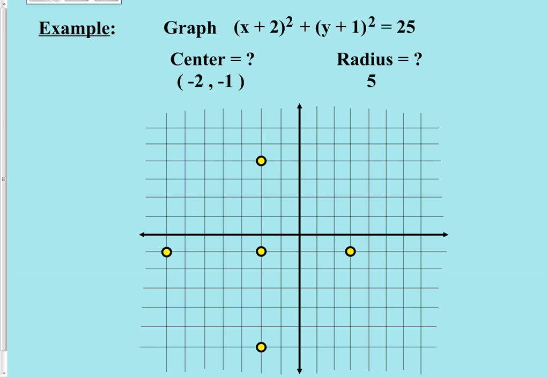Now from here, just do the best that you can to make a circular object. I know it's not going to be perfect, but I do expect to see on your graphs your center point, your north, south, east, and west values plotted correctly based upon how big your radius was, and then a rough sketch of a circle from there.